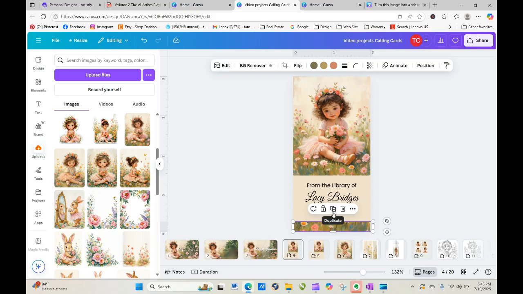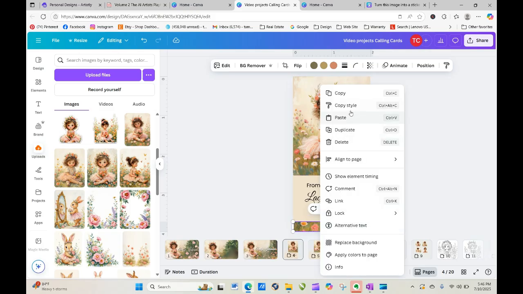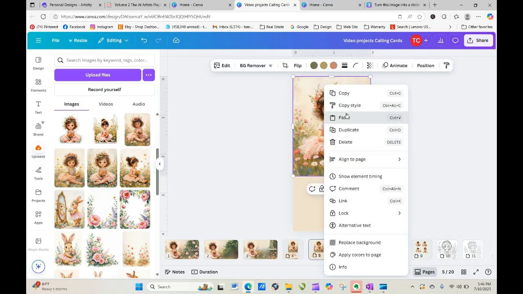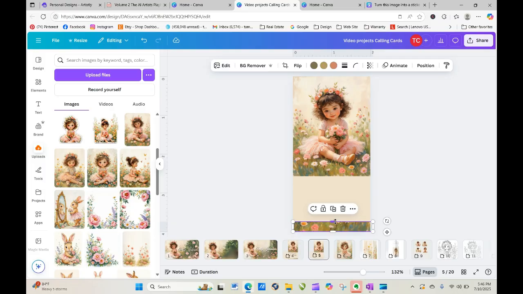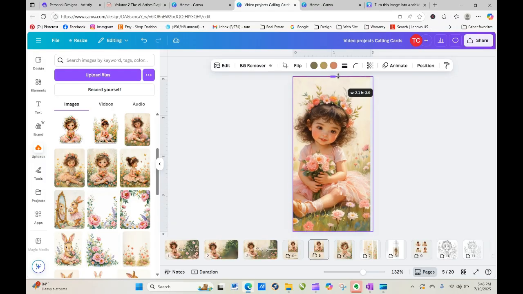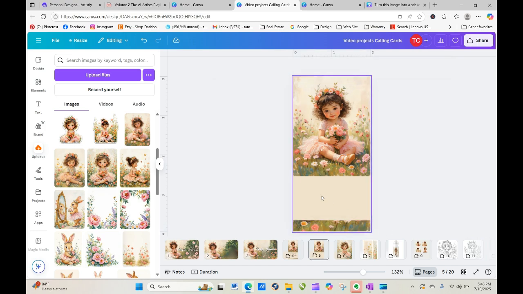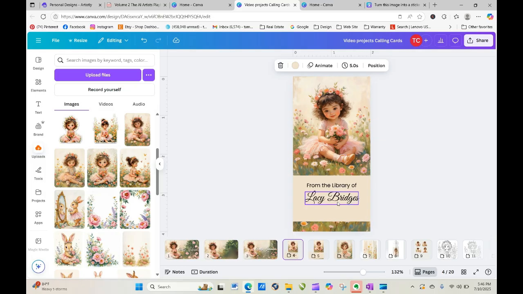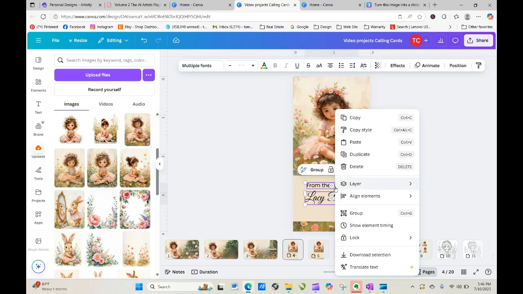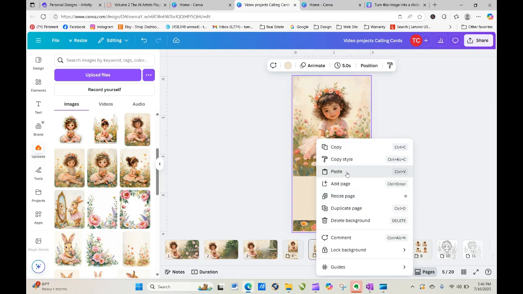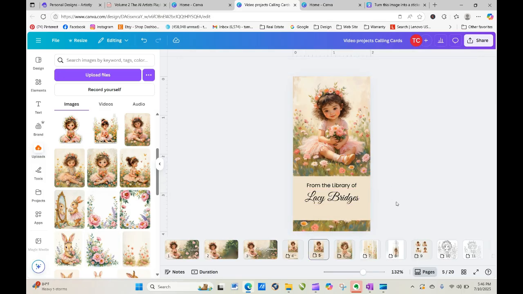So how I did that is basically this is the whole image, but yet I cut it down. Okay, so then you just put your, from the library right here, you have that little band, and you have a really cute book plate.